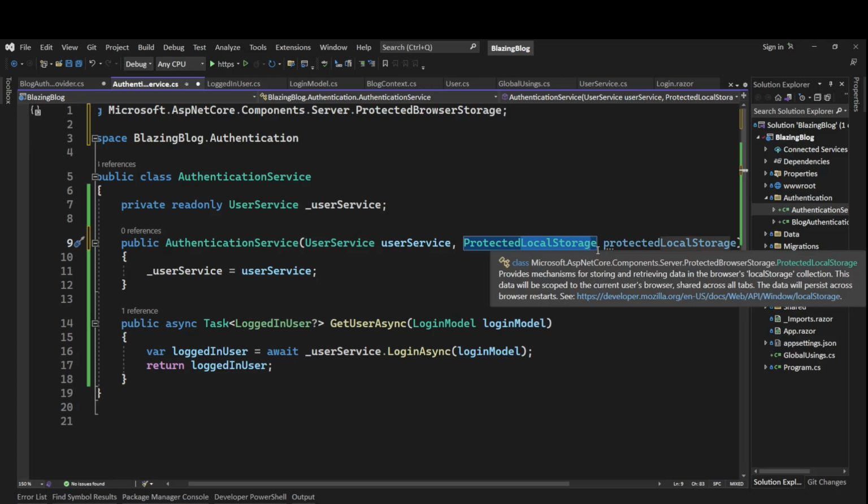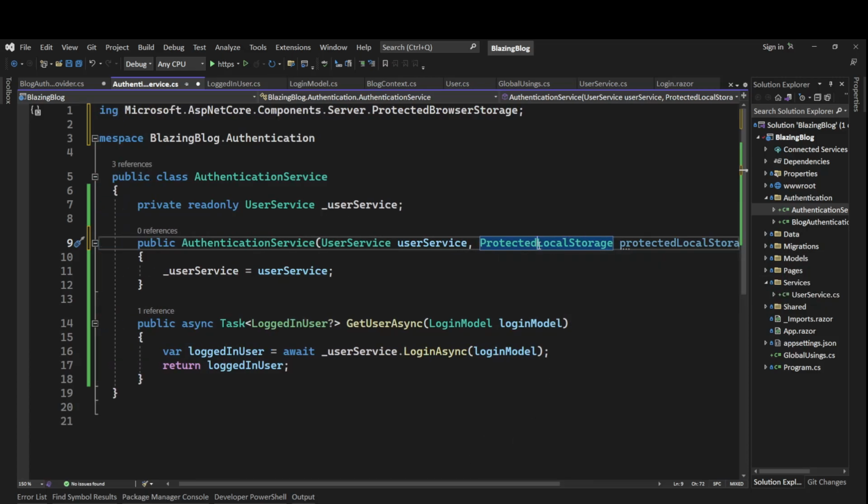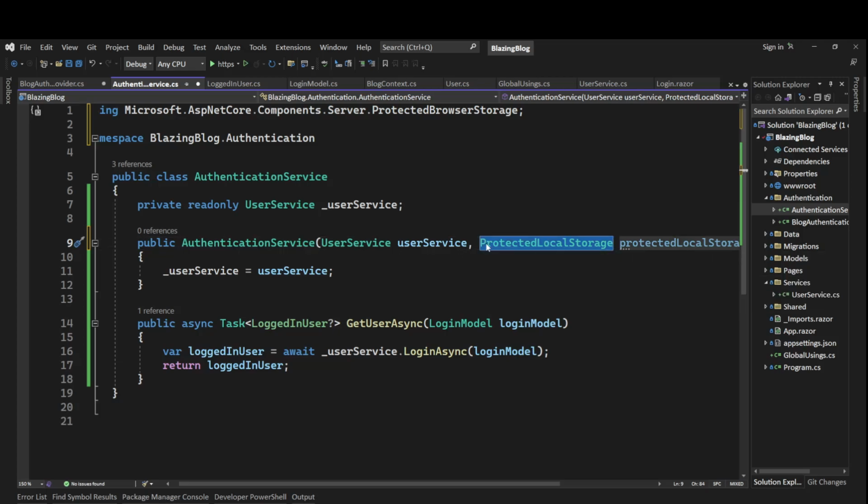We don't need session storage because we want it to be persisted. Then protected, it is a kind of wrapper which stores the data in an encrypted format. So the data will not be in direct form. If you know how the browser's local storage works, it simply has plain key value pairs of data. But protected local storage is going to encrypt that data.